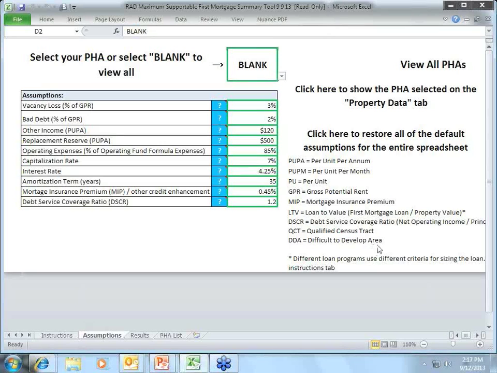Thanks, Jim. And I'm not kidding, Jim's been a great promoter of RAD throughout the Southeast, and Henry Nelson and the whole team there in the Montgomery office. So for everyone to understand, under the operating expense assumption line, which says operating expenses, percentage of operating, if you click in the middle of there, you see that line where it says 85%. So what does that represent?